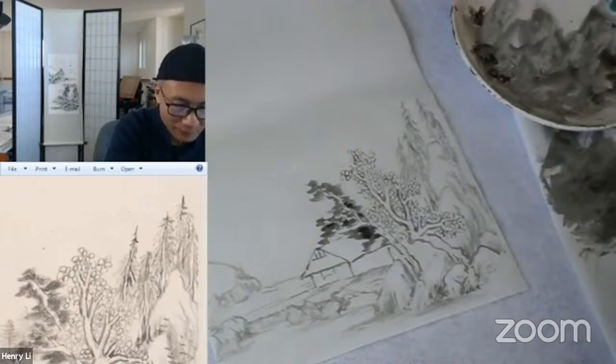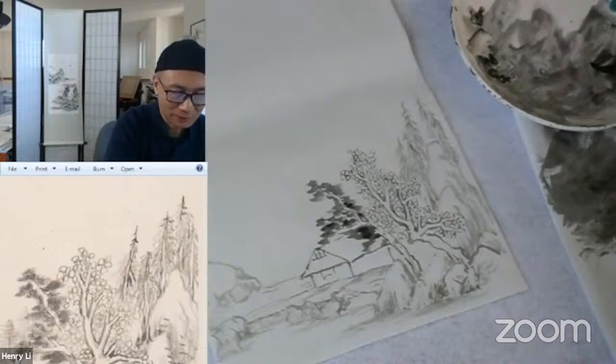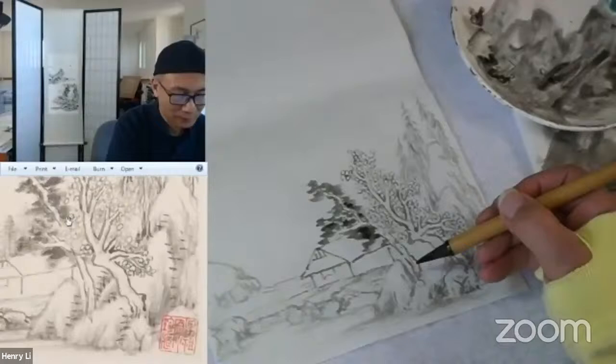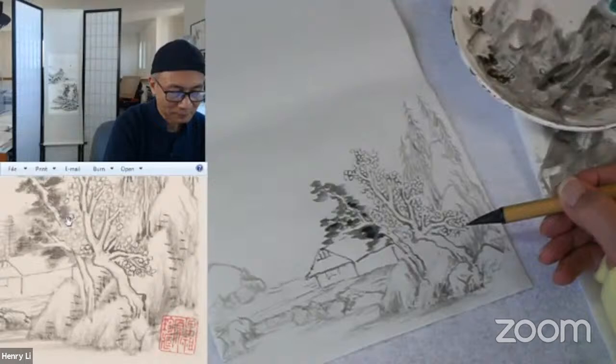If you need to change, don't repeat with the same tone. Add a little ink to it and make some dark gray to redefine it. And you can do this after it dries, because that way you won't bleed. So let's just wait a minute and let's see what we can do. The moss dots could be dotted later, when everything is dry, so you create a uniform rhythm with that.